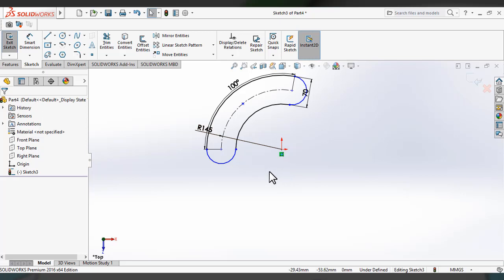And in the upcoming tutorials you can see the various types of applications of the slot sketch tools in the sketch of SolidWorks, and to make a lot of machine tools with it. And I hope you could understand how to use the slot sketch tool in SolidWorks.